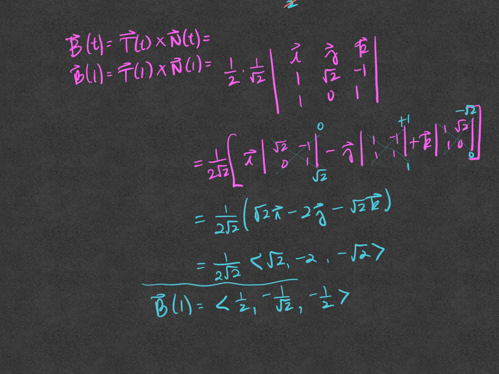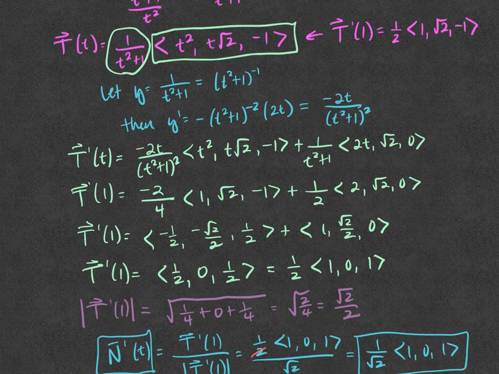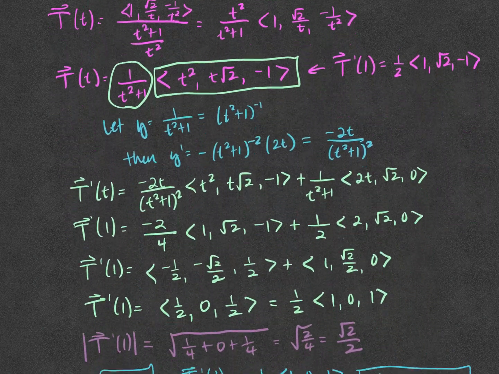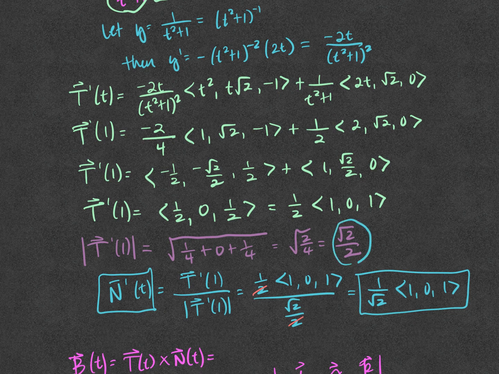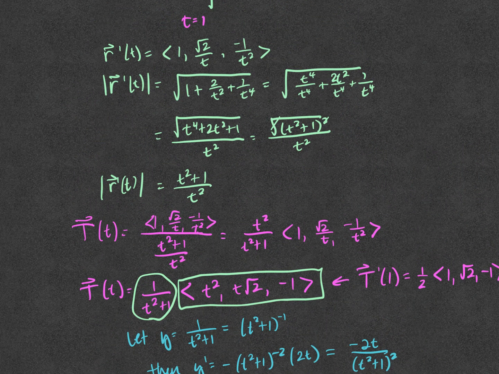Now, the last thing we were asked to find, so this problem just keeps going, is the curvature at 1. So the curvature at 1 is equal to the length of the derivative of the unit tangent vector at 1 over the length of the derivative of r at 1. So we found the length of the derivative of our unit tangent vector at 1 way back up here, right here, to be the square root of 2 over 2. And r prime, we didn't find r prime at 1. Let's do it right here. So r prime at 1, the length of that would be 1 plus 1 is 2 over 1 squared, which is 2.